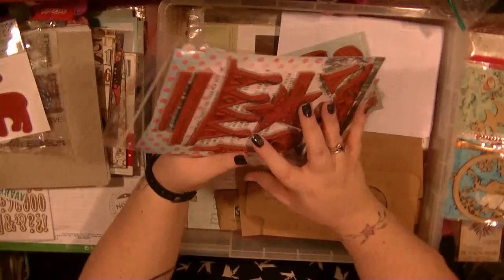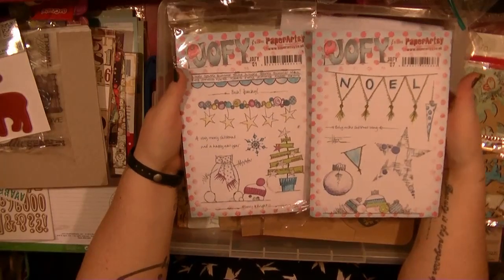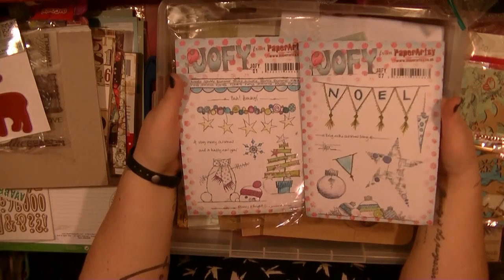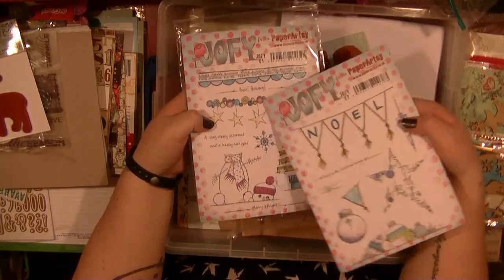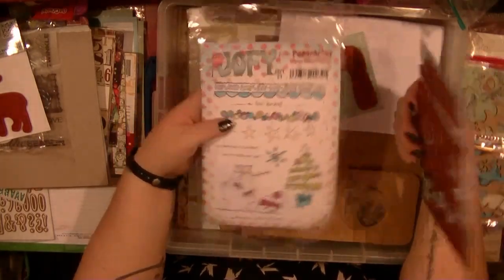These stamp sets are the Paper Artsy Joe Firth ones. And I was going to sell these, then I couldn't find them, and I've now found them again. But I'm not sure if I'm going to sell them. I quite like them, so I may be using them in this album. I like the one that says Bah Humbug with the snowman with his head off. I quite like those, so I may pull these out to use them.